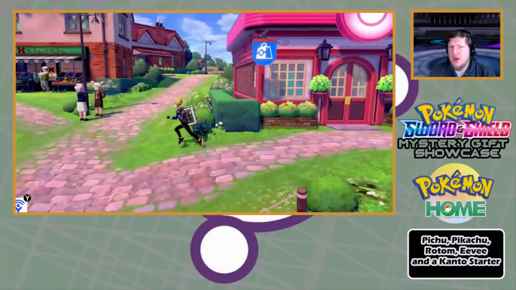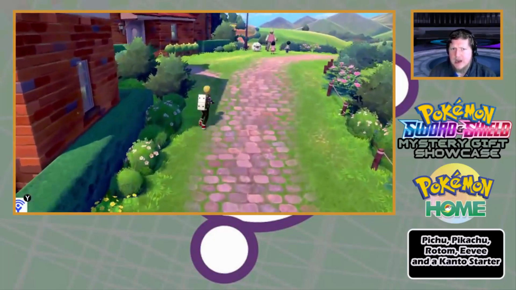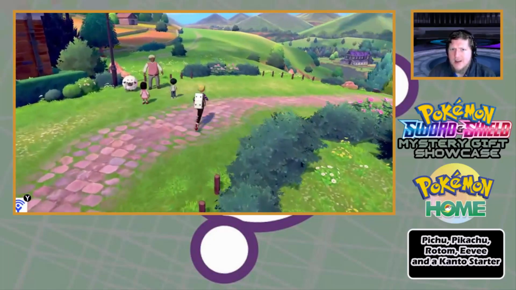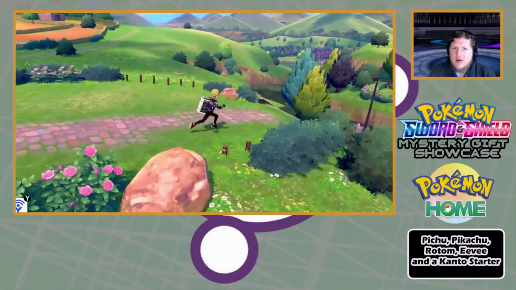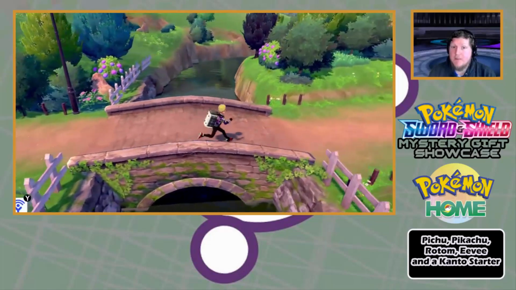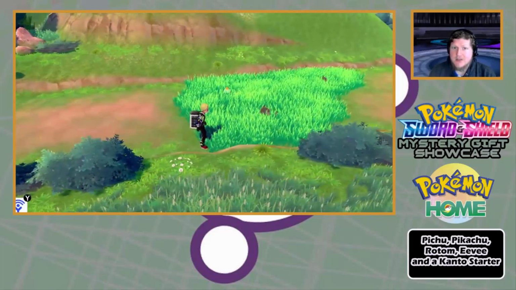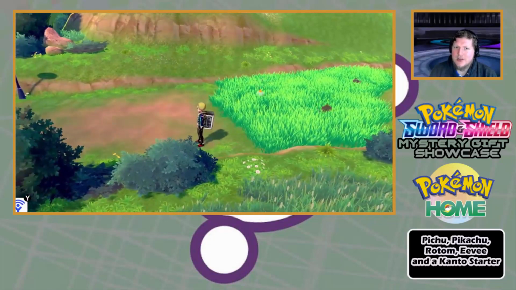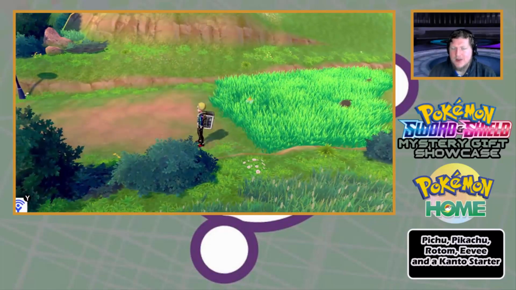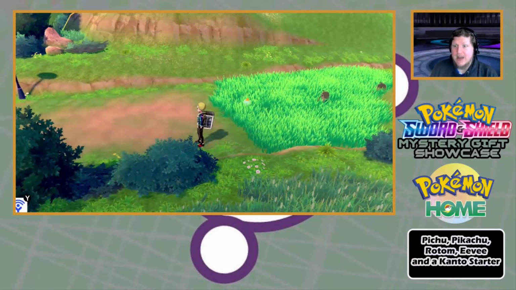So here I am in Wedgehurst. I'm going to show all these Pokemon off in battle here on route number 2. So you get the judge function from beating Leon by making one run of the Battle Tower, and basically what you get is a judge function. And you also get the Pokeball here. So get that, and there you go.